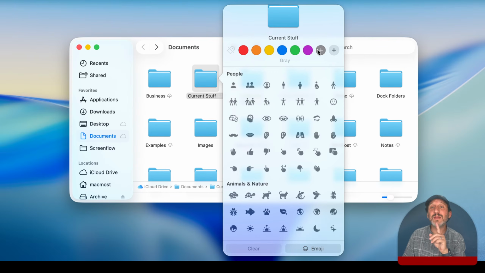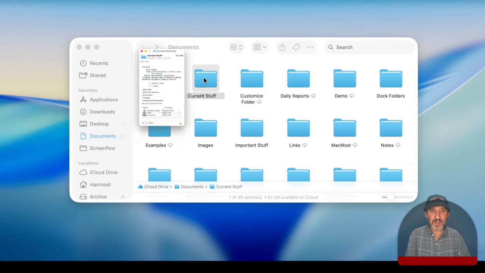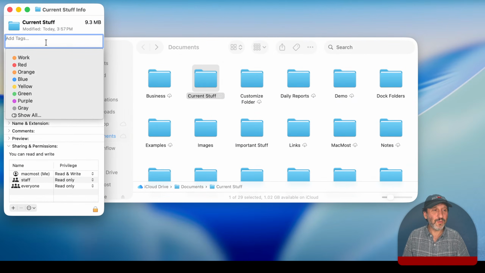So the idea here, and this is a really interesting take that Apple does on this, is you apply a tag which existed before, but it's one of these special tags called red, orange, yellow, blue, green, and purple that use these colors, and there's also gray, sorry, and it's going to then apply that color to the folder. It doesn't work if you apply another kind of tag. So if I do Command I on this to get info, and I apply one of these, like yellow, it will apply yellow.